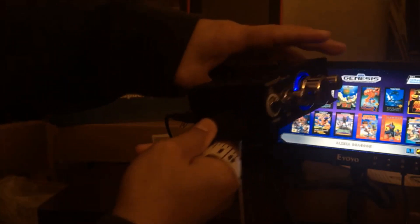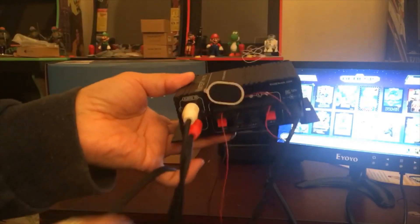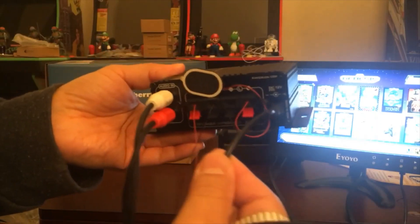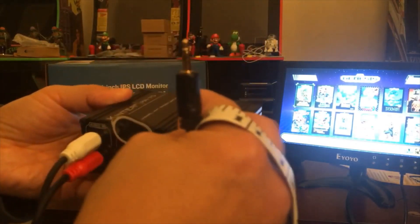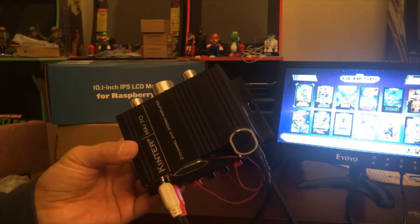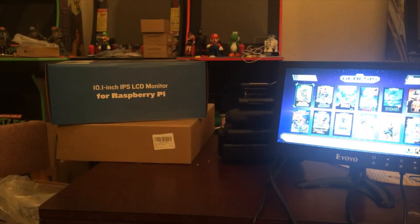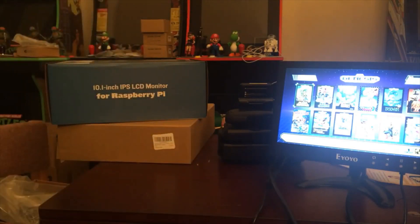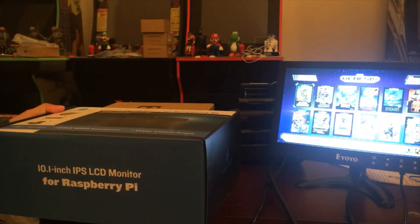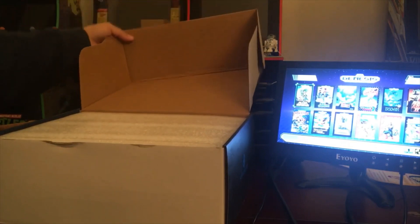If you're using a Raspberry Pi, you'll need to get an amplifier like this one, plus a cable to convert it, and you also have to buy a power supply separately — it does not come with one. Right now I have two small speakers plugged in just for test purposes. I went and bought some different ones too and they're pretty loud. The speaker currently being used is from that Eio Yoyo — I call it that because I'm not sure how to pronounce it. This Sunfounder monitor is one I've purchased from this company for a while for most of my Raspberry Pi projects.